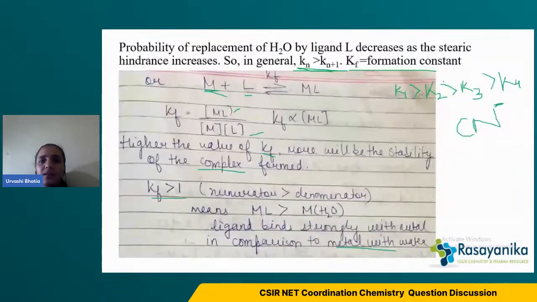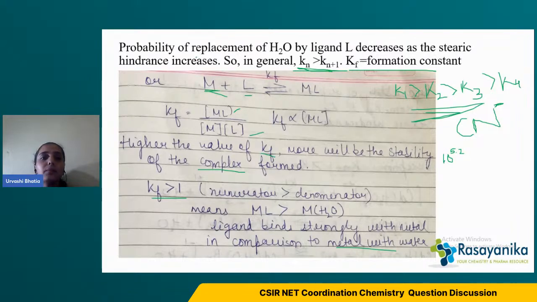So you can see here, this is additional information, that the value of K1, K2, K3, K4 goes on decreasing, right? Like it is 10 to the power 5.28 something. I don't remember the exact value actually. The next will be 4.10 to the power 4 point something. So in that way, it is decreasing.